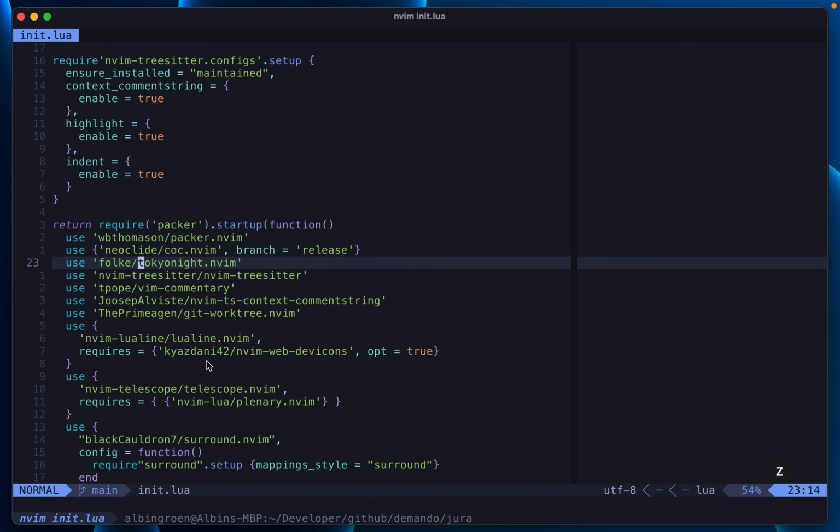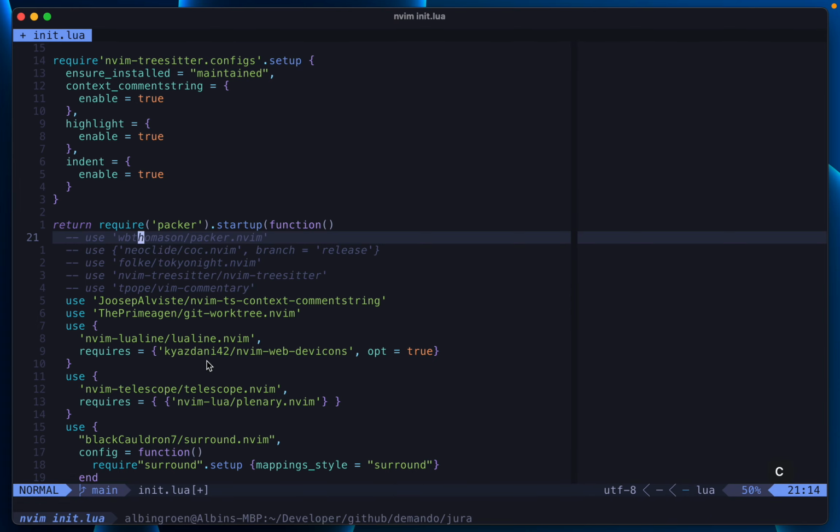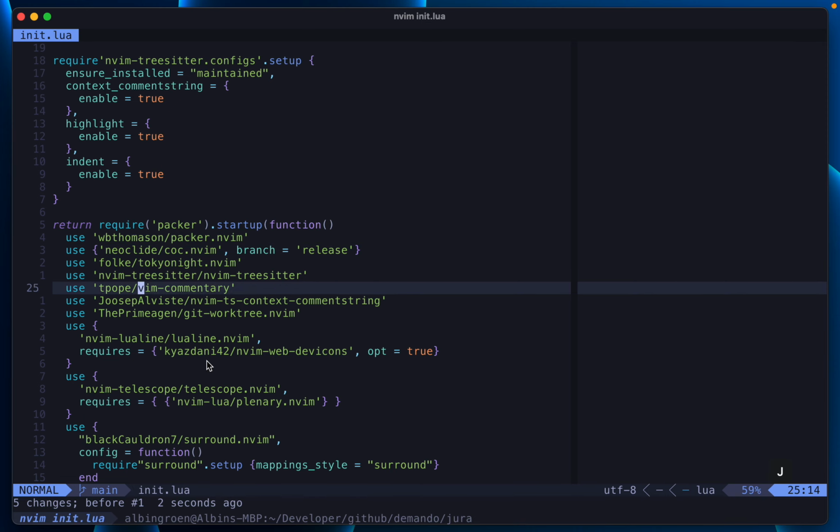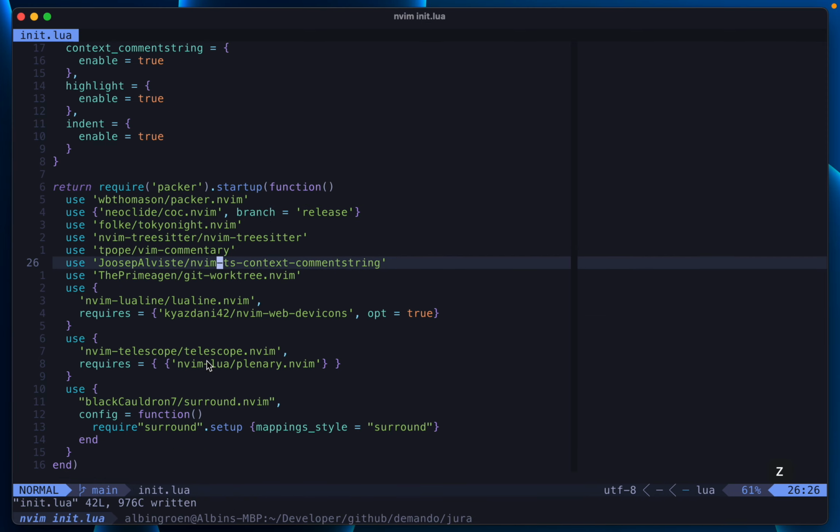I use Packer to manage the plugins. COC, Tokyonight for the theme, Tree-sitter, Vim commentary for commenting. So I just hit GC to comment. Comment string, Git Worktrees, I showed you this, Lua line.